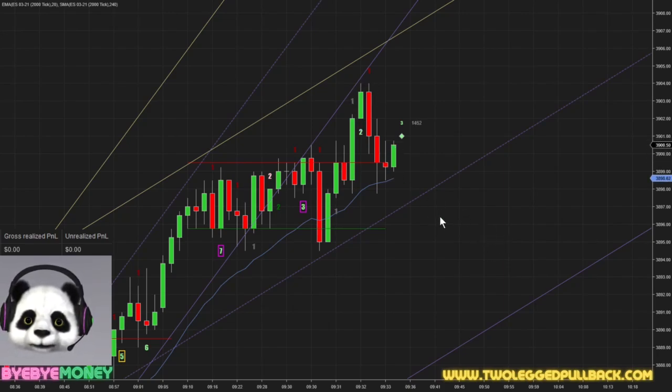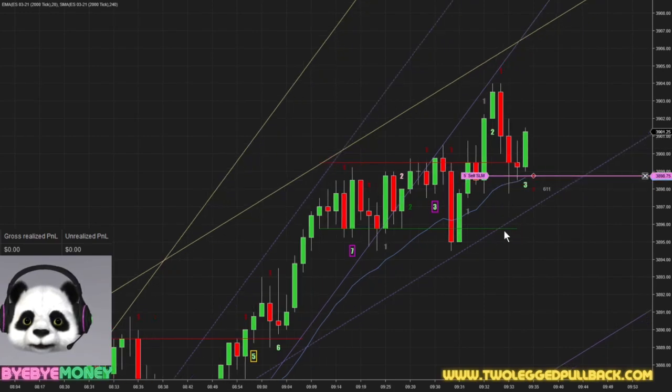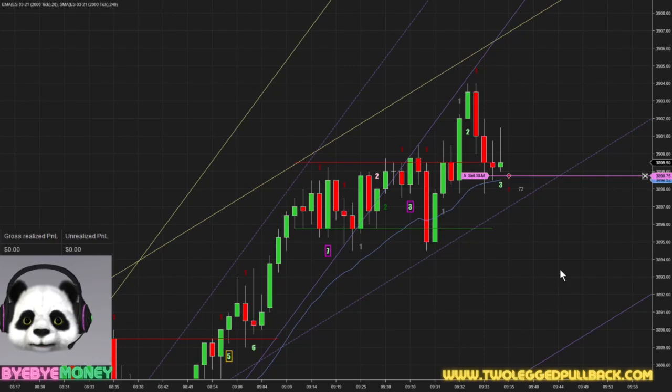Unusual that it did that. Strong bull bar. And it smashes down. Very unusual. I'm interested in this, thinking we're going to test the bottom of this range, and possibly reverse my position if it does reverse on me. But I'm pretty confident we'll get it down here if it does.